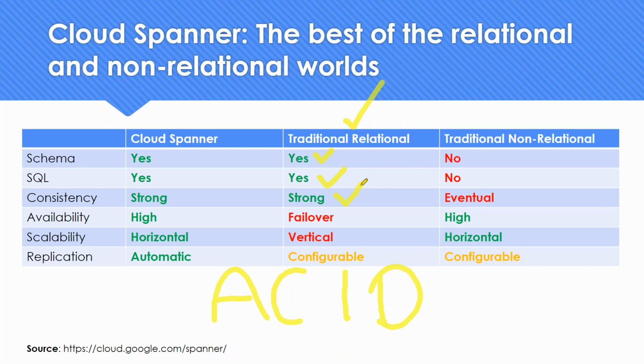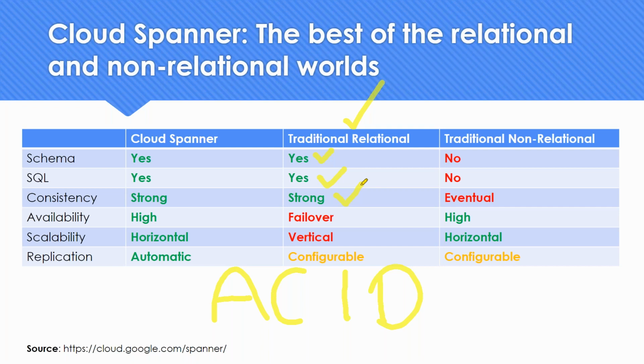Similarly, the population of a country or a city, if you're trying to keep a track of that, loading that into a database, eventual consistency is okay. So you don't need a very strong consistency. But if it's all banking, you always expect to have a strong consistency there. So that's where relational databases really shine. So they have some good qualities.